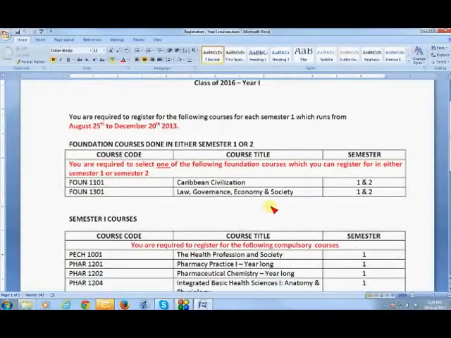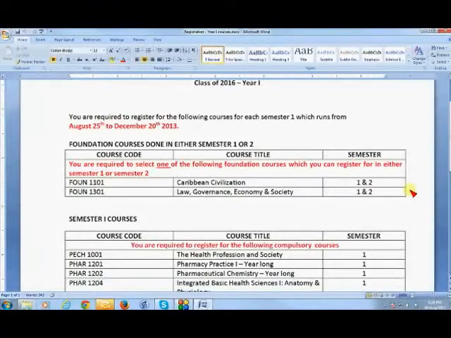Now you have to register for one of these courses in semester 1. Now these two courses here are pass or fail courses. So they have only 2 grades, pass or fail. So if you get, I think it's within 50 to 100, you pass the course. If you get below 50, well, you fail the course.